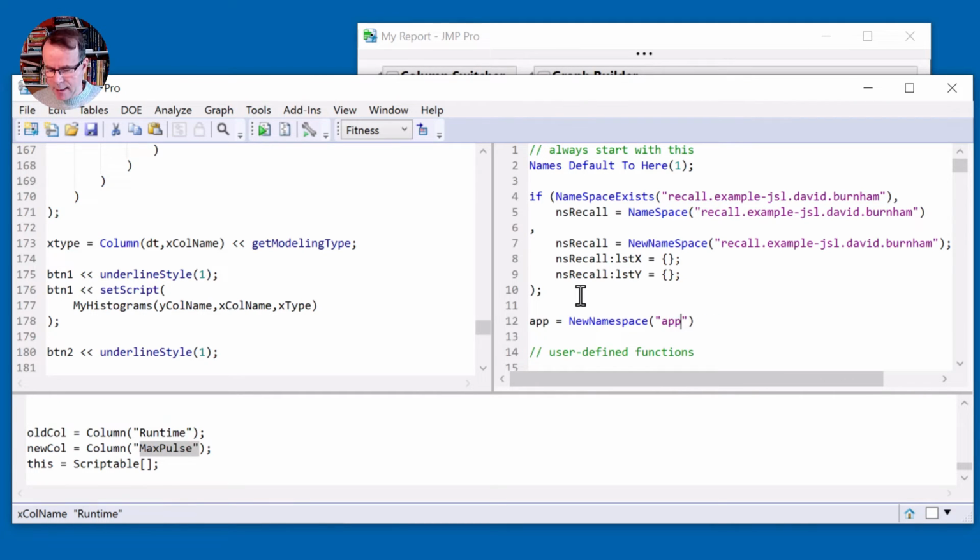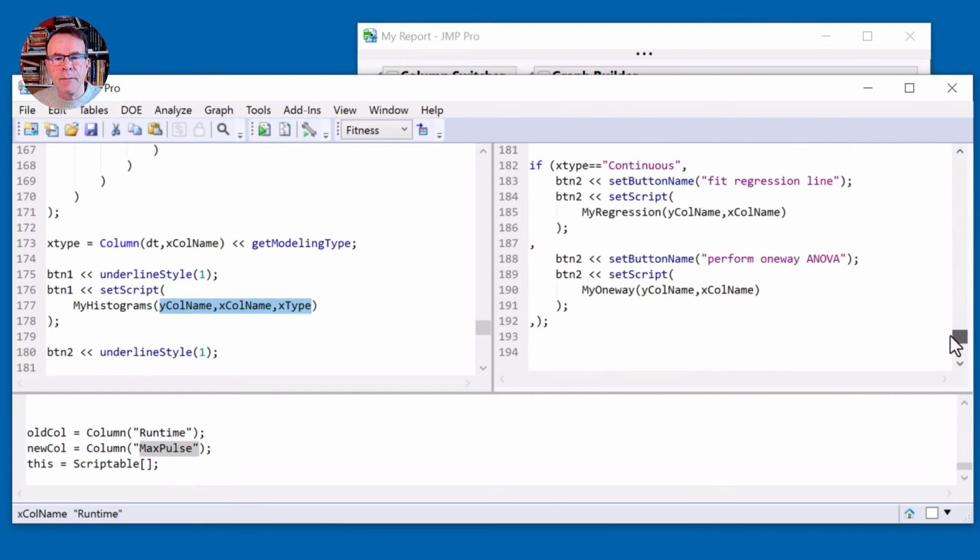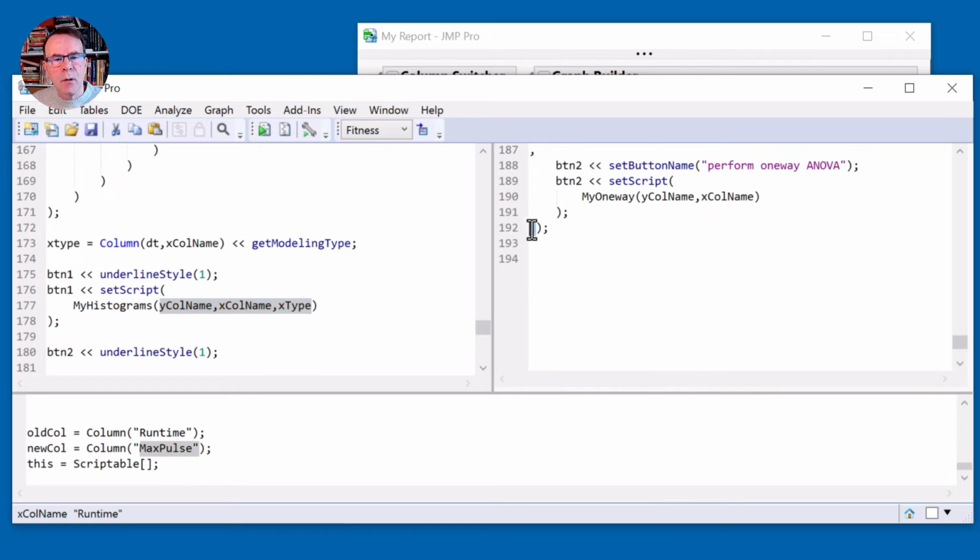Well, let's call it app.example JSL. So I'm using the same type of pattern as this, and then I put my name to make it totally unique. So that's the new application namespace, and I'm going to use this as a container, and I'm going to put into that container all of the things that I need to persist once this script has finished running. And the things I want to persist are really this information here. So let me come to the very bottom, and I don't know why that comma's there. That's a typo. Let's get rid of that.